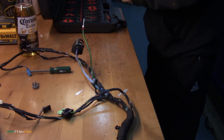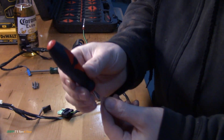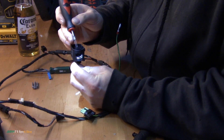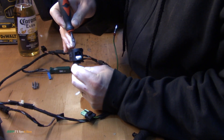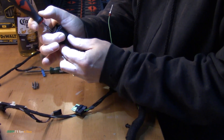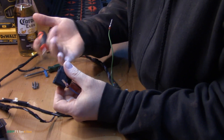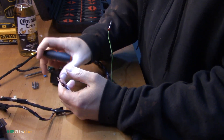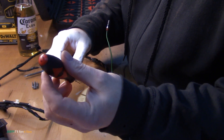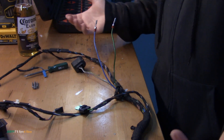I'll try and find the BMW one here. So this is the proper BMW one according to the chart — we'll see if this one works any better. These can be a little tricky sometimes; you want to make sure you get them. So this is the proper BMW one — same deal, put a little pressure on it. Actually, that did work a lot better. I normally don't look at the chart and just grab whatever looks correct to me, but yeah, look at the charts — that's probably a better idea. So if you get this kit and you're working on a BMW, at least for the door, you want to grab number 21. Pretty simple — that's how you de-pin a weather pack plug.